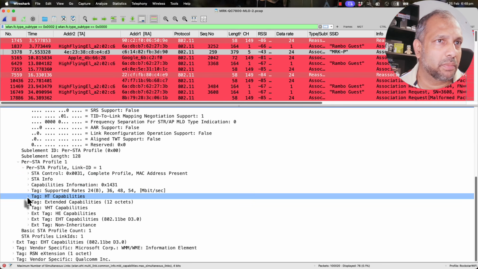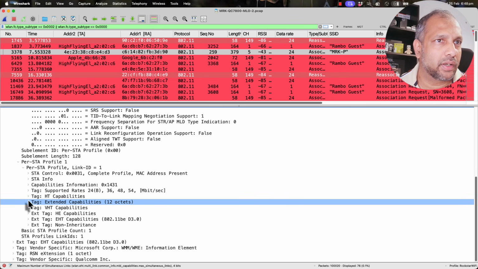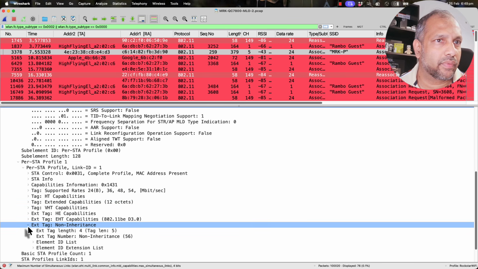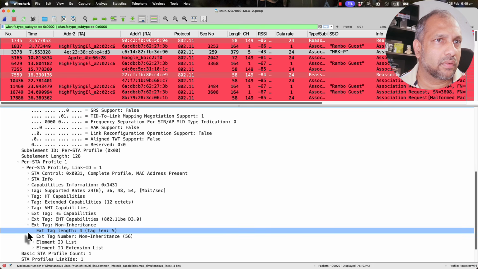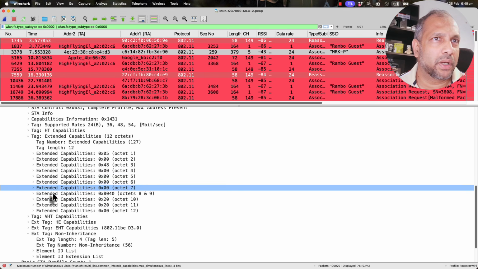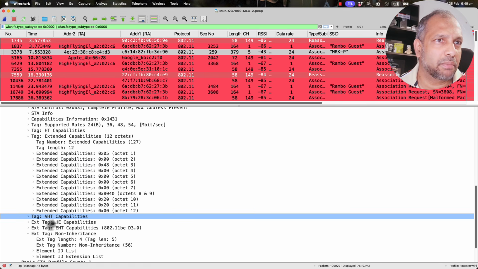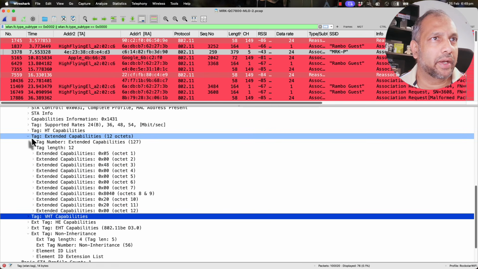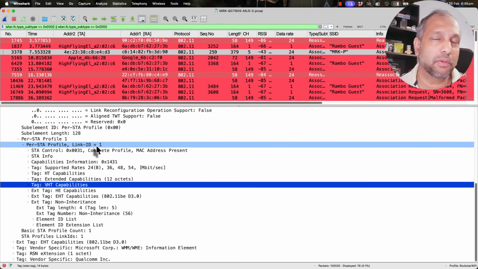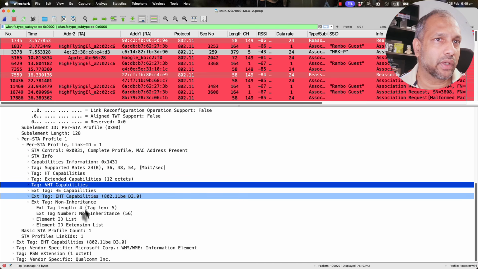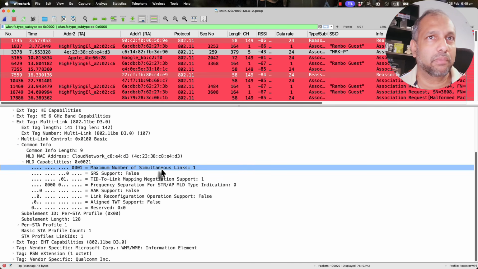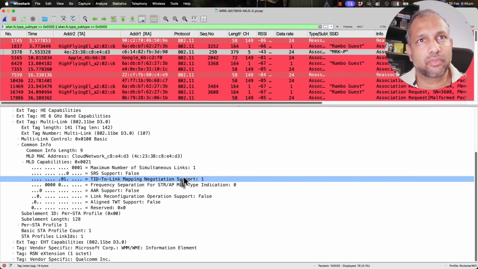But like HT capability, VHT capability, extended capability. Now by using this, you can see VHT capability, you can identify this as 5 gigahertz. The link ID 0 typically in Meraki is 2.4, link ID 1 is 5 gigahertz. Okay, so now this is telling the client, hey, I would like to establish multi-link multi-radio 6 gigahertz and 5 gigahertz.